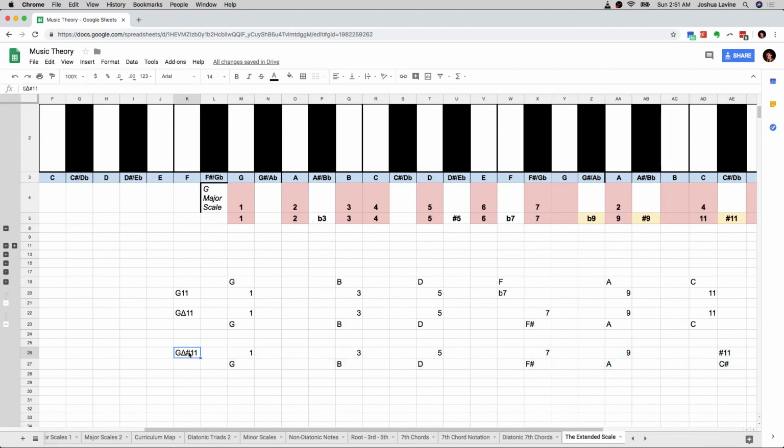Basically, when you get up into extension chords like this, the truth of the matter is, jazz is music that is seasoned to taste. It's kind of like, how much salt do you like on your chicken? Do you like your 11s to be sharp, or do you like your 11s to be normal? It's sort of like that when you get into this kind of jazz, because it's very much about personal taste.